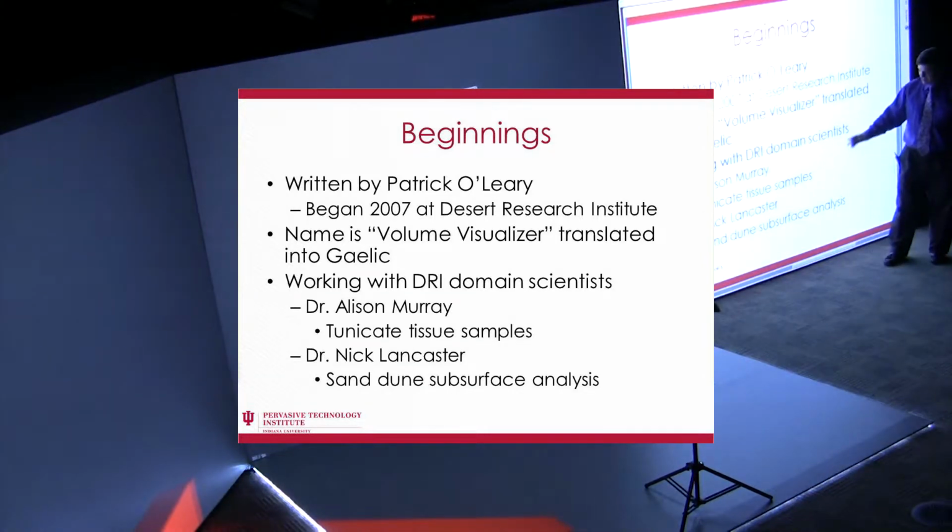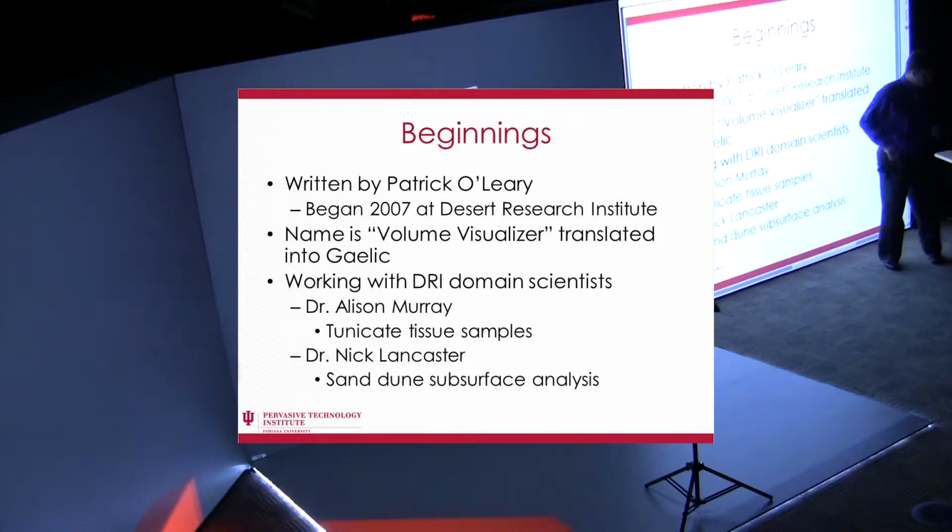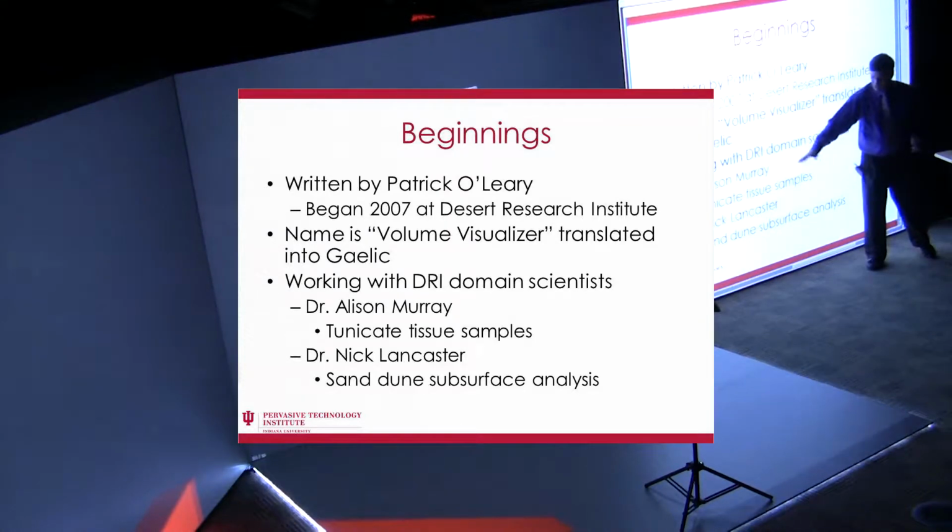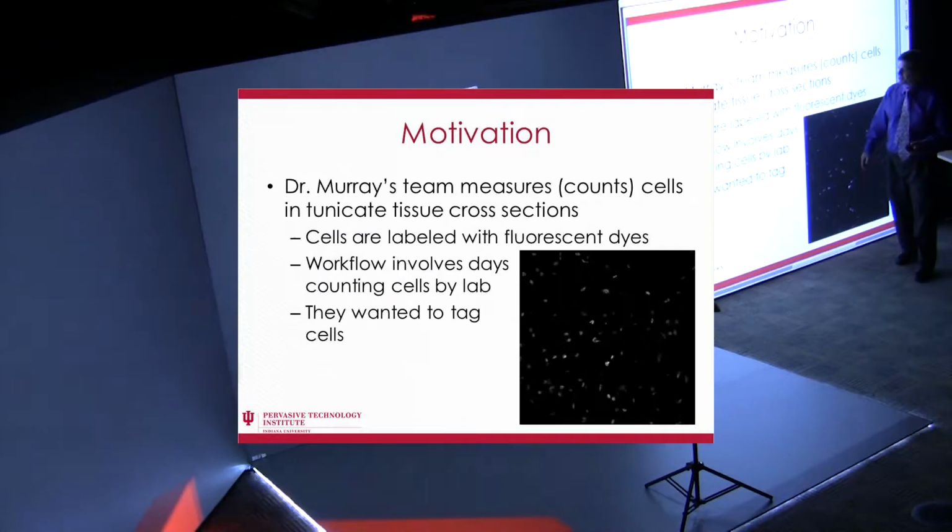And then also Dr. Lancaster, who does ground penetrating radar of sand dunes in order to see how they evolve over the centuries. Really what they're looking for is how the wind patterns existed in times past, how the different prevalent winds will cause different patterns in the sand dunes, so they can use this to go back in time and see how the wind patterns have changed through the centuries. So these were two of the people we were working with.